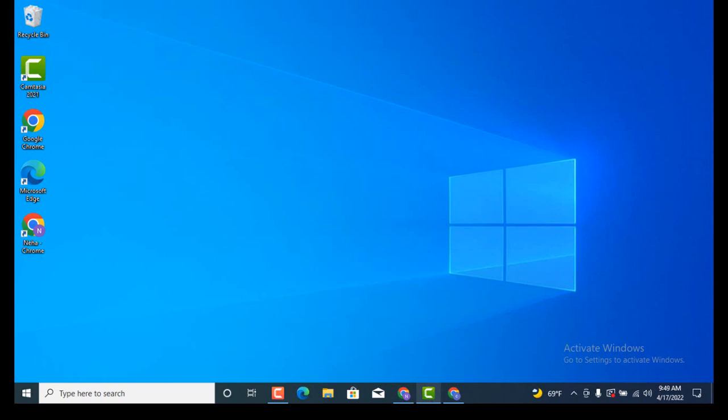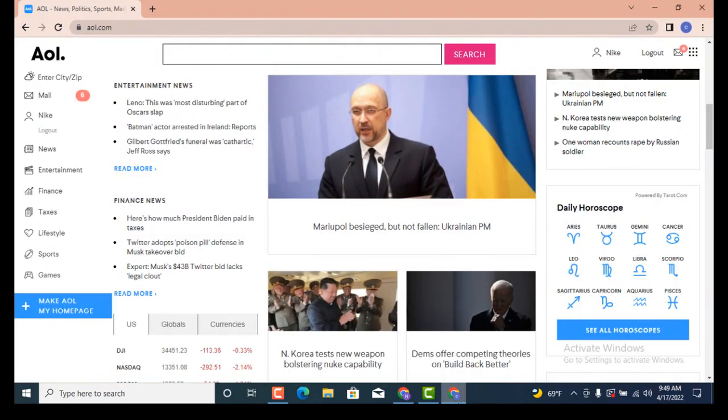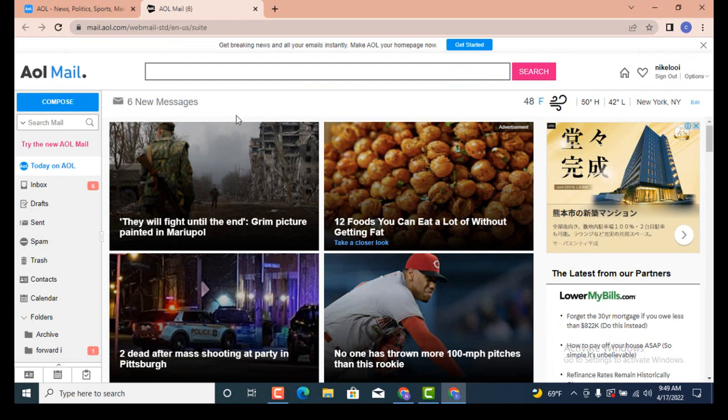You need to go to a login page. So here, as you can see, I'm already logged in. Now on the profile page, you have to move towards your left hand side corner and there is mail, tap on it. So now as you tap on mail, another page loads that looks something like this.